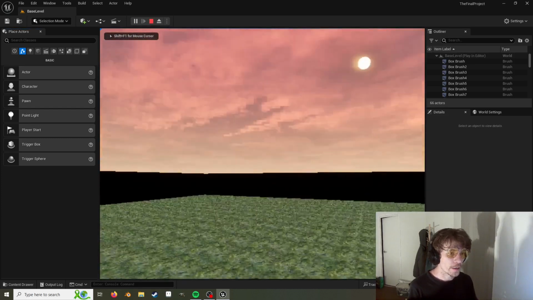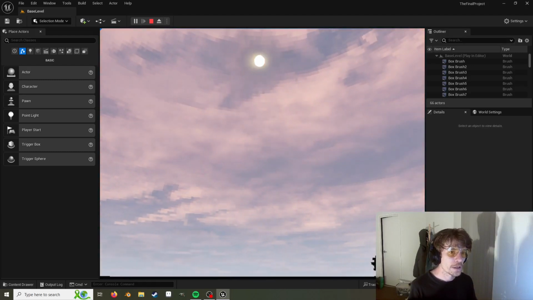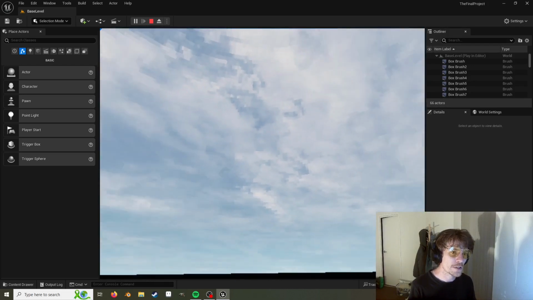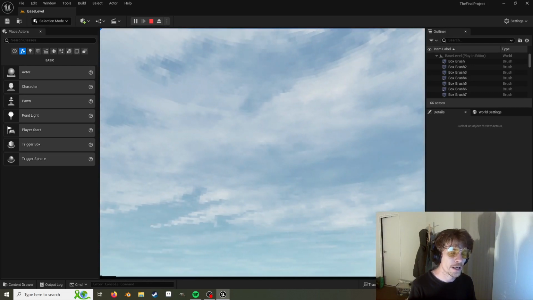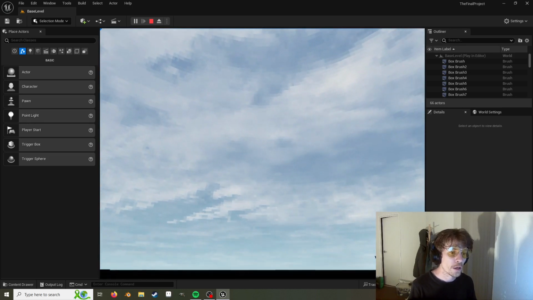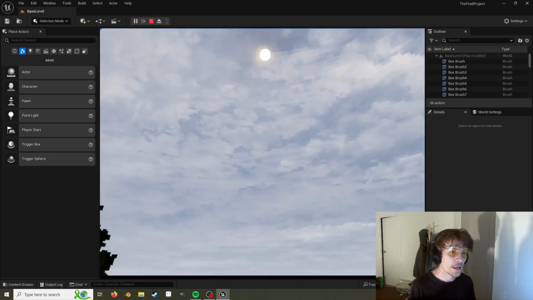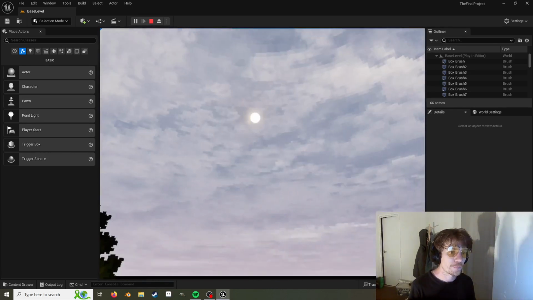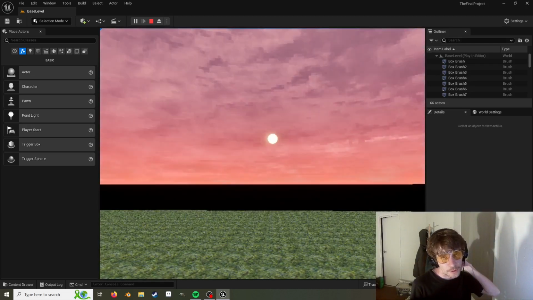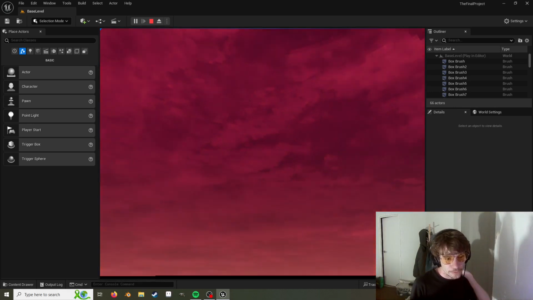I probably should have done this at the start while I was talking, but something else I can talk about quickly. I have some artifacts. We can see the rings, the circles at the top of the sky there. It's obviously much worse if I look all the way up, but there was another very short, sweet tutorial about how to clamp the look height. And that was quite nice. So we're only able to look up a certain amount.